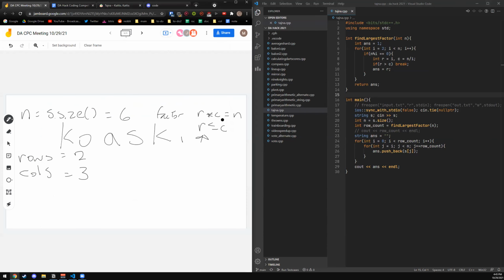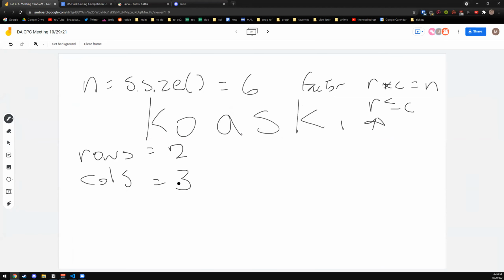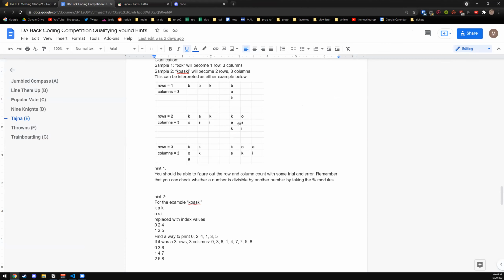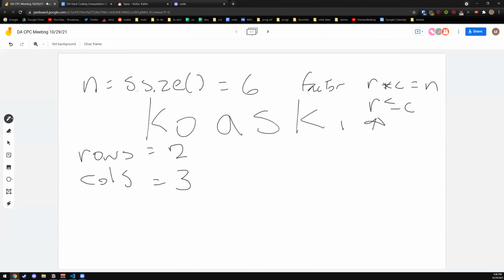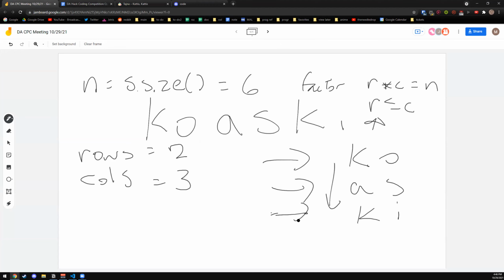So we have Kowalski, rows 2, columns 3. I think with some trial and error you'll get to this point. If you fill it out this way, it should be ko, as, ki, and then you read it this way: k, a, k, o, s, i.